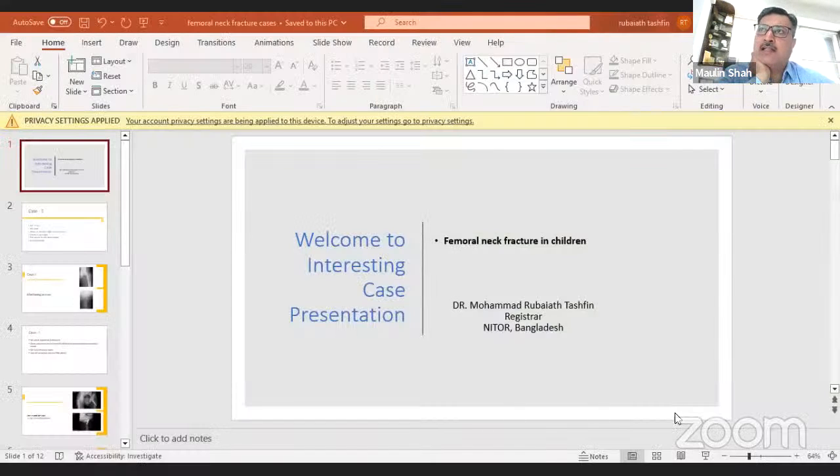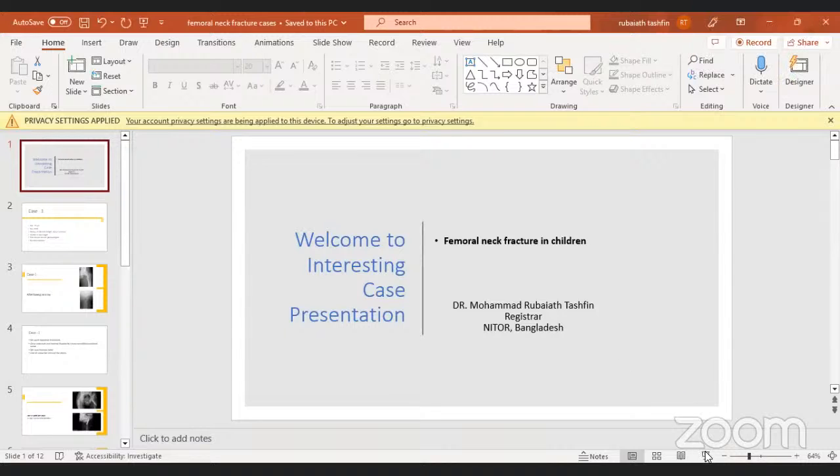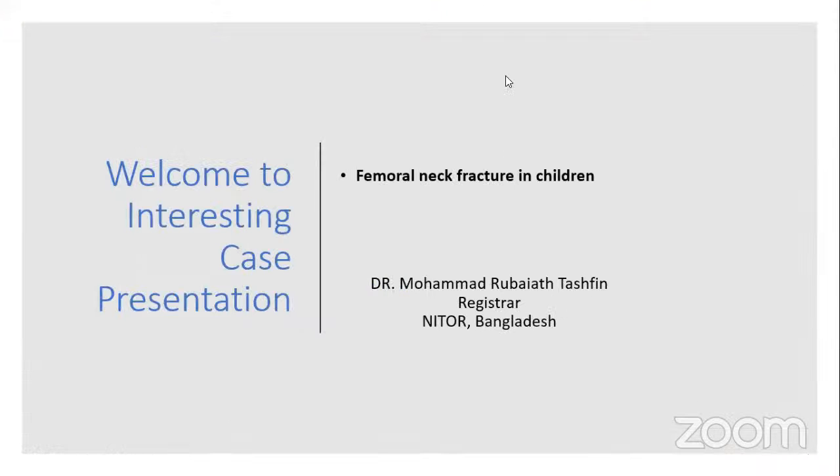And Chinmay, what is mini open from lateral? Is that the Watson-Jones approach you have taken? I just need to see the bone, sir, from the lateral side, because when I put the guide wire, it will start bending. So that's why I would need to open from the lateral side, not a particular Watson-Jones approach, but just a mini open the way we do for DHS plating, just literally to put the guide wires directly from the bone to the plating. And I saw an artery forceps. Yes, sir, that is to lever the reduction, sir, to assist the reductions.